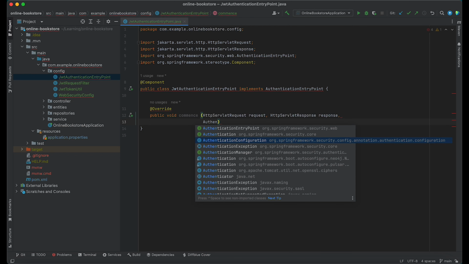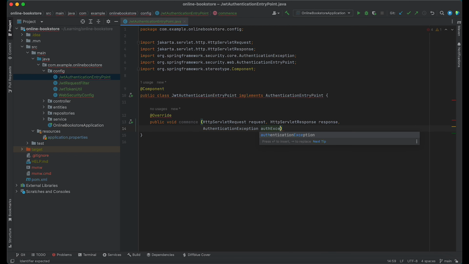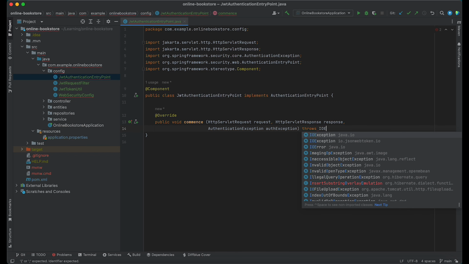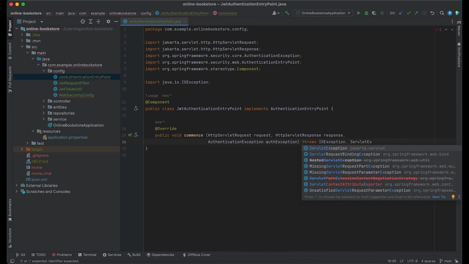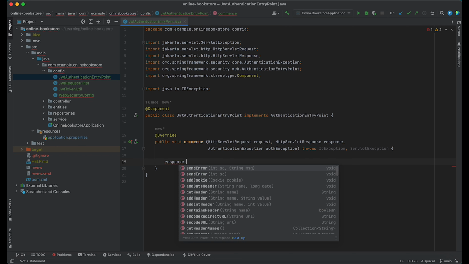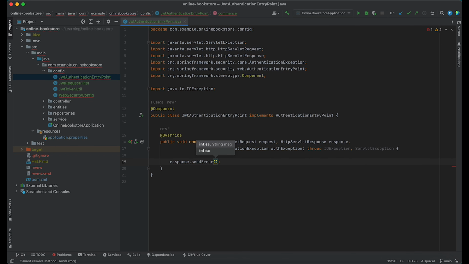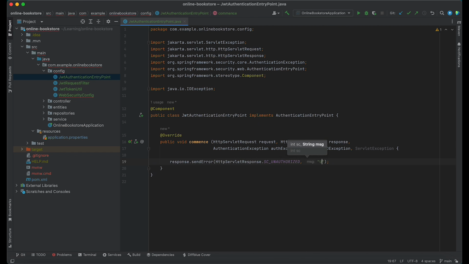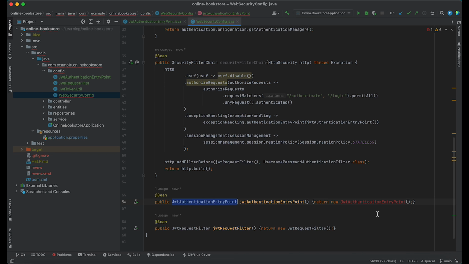The authentication exception is the exception thrown when the authentication fails. Inside the commence method, the code sends an HTTP 401 error response back to the client. So this class ensures that any unauthorized request receives an appropriate 401 unauthorized response, guiding the client to perform the necessary authentication.